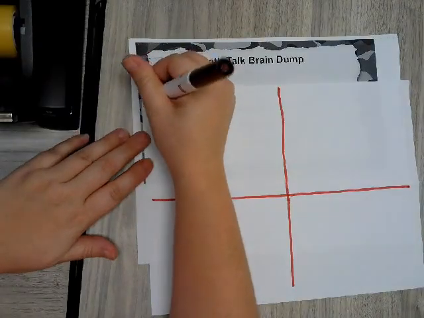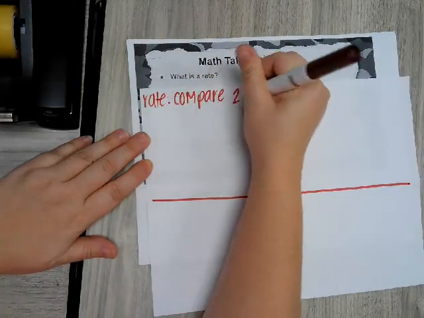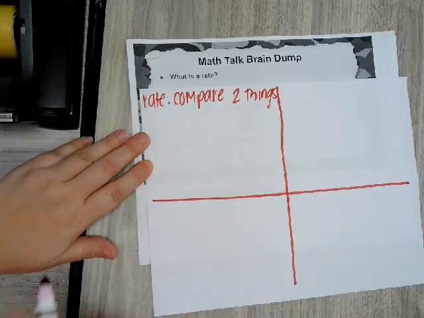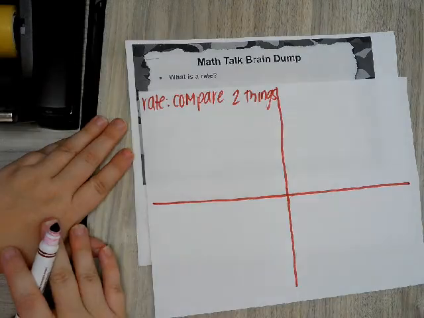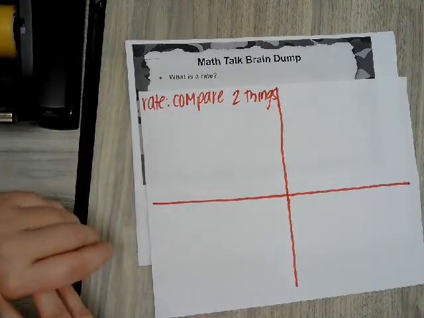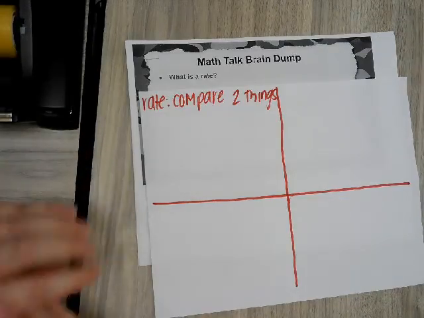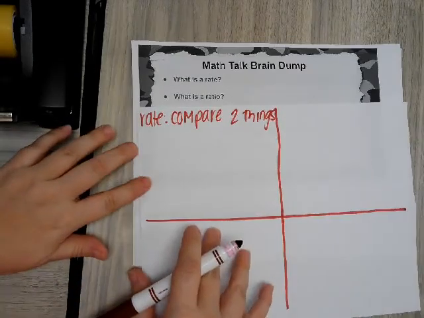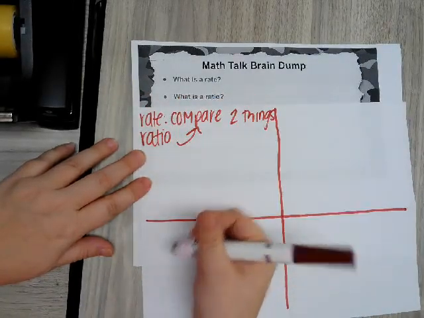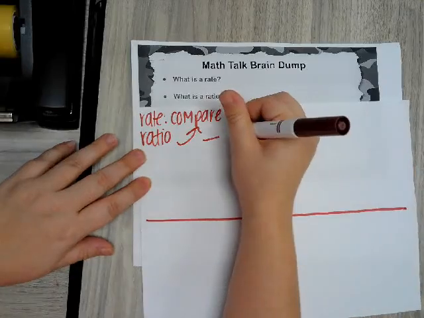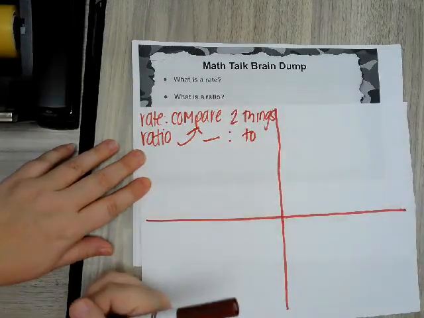So what is a rate? A rate is when we compare two things. Okay, so we can either compare money in pounds or miles in time. It's a bunch of different things. We read gumballs to total gumballs. All of that is rate because you're comparing things. What is a ratio? Same thing. Ratio is a comparison, but remember, ratios can be written as a fraction, with those two dots, a colon, or the word to.